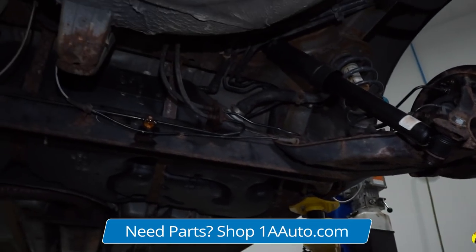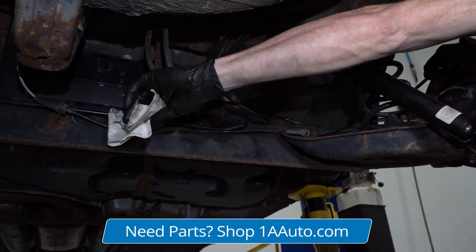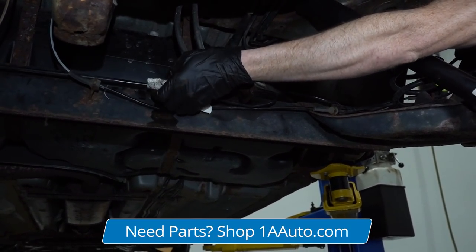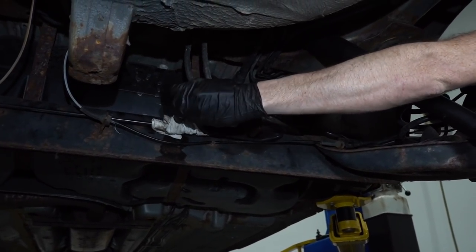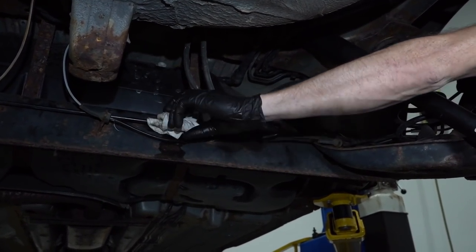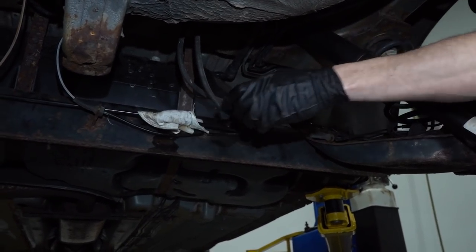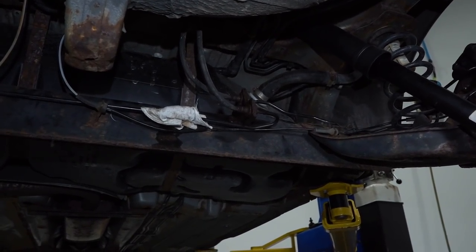So, I'll just take this, just wrap it right around that line. Obviously, we're going to have to take care of this rag after we're done, but at least this is going to protect everything else for now. There we are. Let's bring it down and step on that brake.